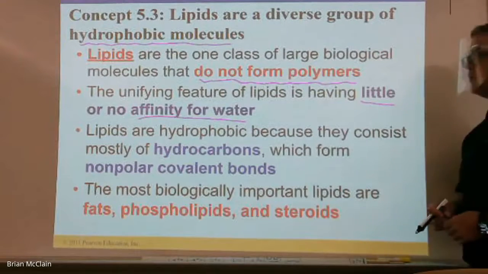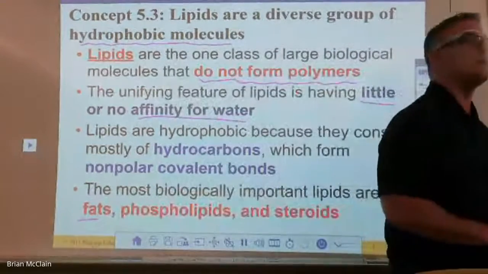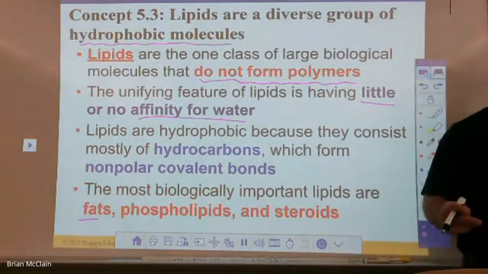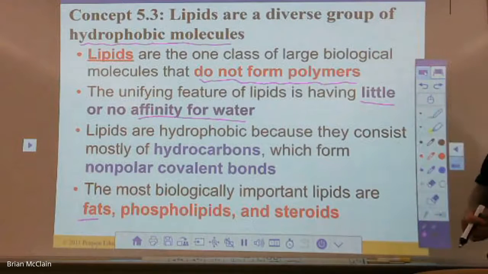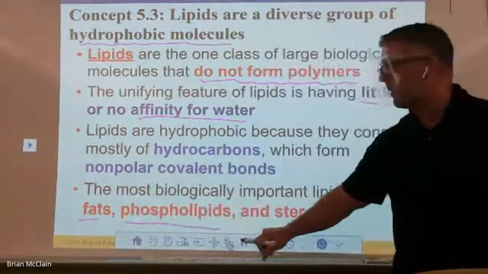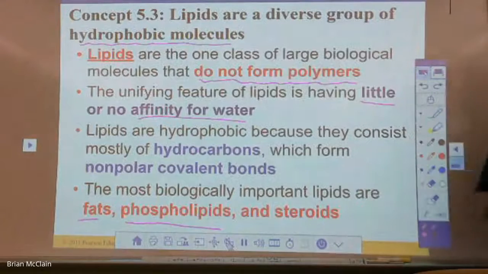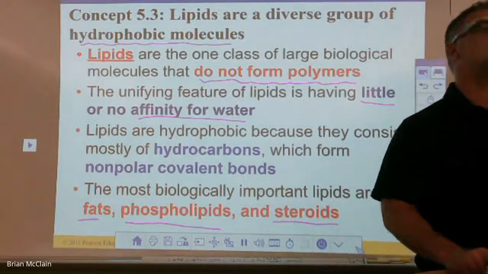So in this group, we have the fats, okay? When we think of the fat category, we should be thinking energy molecules, something that we store, something we can metabolize and get energy out of. We have the phospholipids. Those are the ones that are building our membrane, okay? So we have a phospholipid bilayer, very critical. And then steroids, which in many ways are communication molecules in our body.